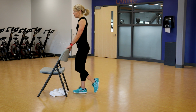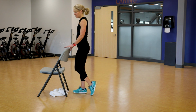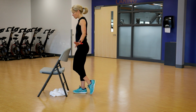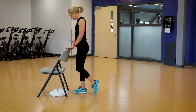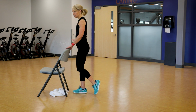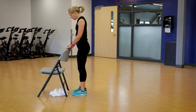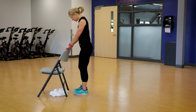Now you might just feel like that's too much for you. You might want to just keep your toe connected, but you're taking a little bit of that surface area away, and then either with one hand or with both hands, you're going to start to balance. And again, you can always keep one finger or a whole hand on there if this is new to you, but we're working on some balance, so there should be a little bit of excitement in the body, and then just giving it a little bit of a shake out. We'll go right to the other side.